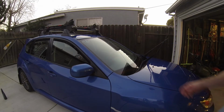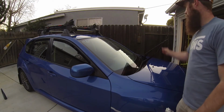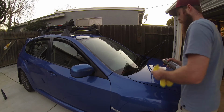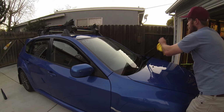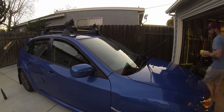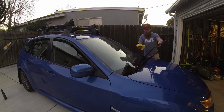Okay, then I usually move on to the front window. A quick tip for this is always put your windshield wipers up, and after you're done cleaning the window, I always like to take my rag, basically give my windshield wipers a quick wipe. That way I know that those are nice and clean, so that next time I go to use my windshield wipers, it doesn't leave a nasty residue streak on them.